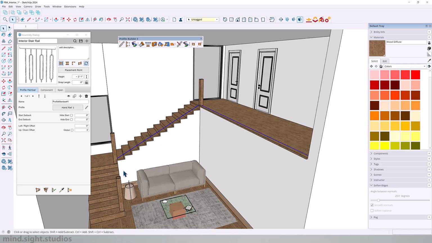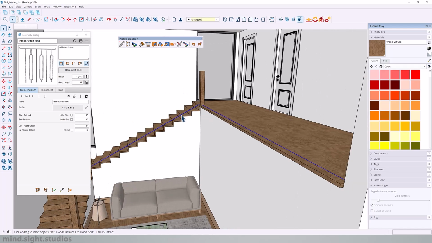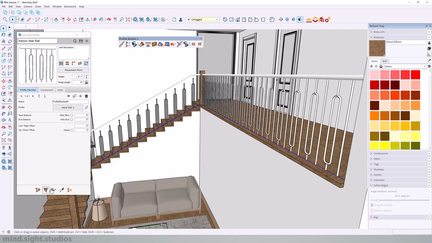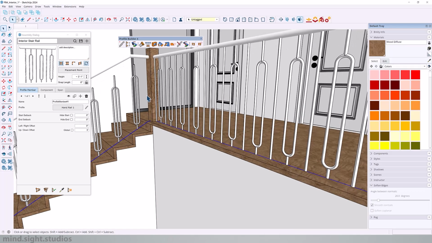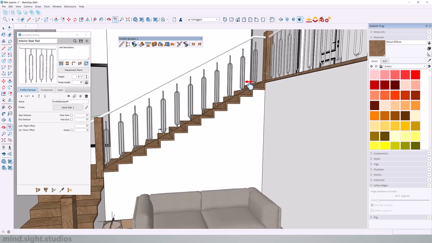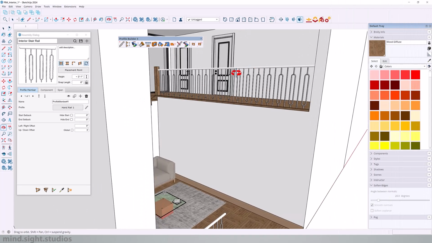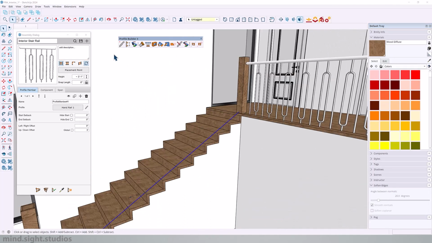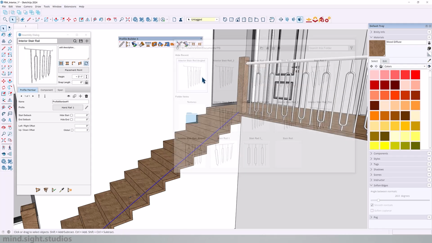So now that we have our assembly ready to go on this side of the stairs, it will make sense to create one continuous assembly to test how it looks on our stair. But as you can see, creating one continuous assembly can create a lot of issues when it turns 90 degrees, and it can take you a bit of time to try to readjust the settings so everything fits in the right place. So a quick solution is to save as a different assembly to cover the sloped end of the stairs.